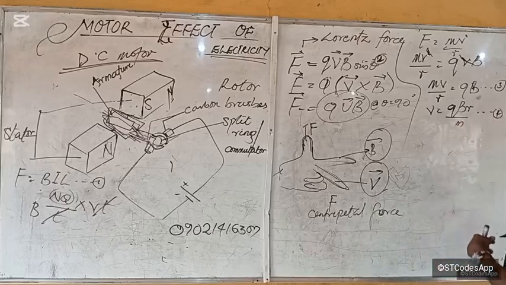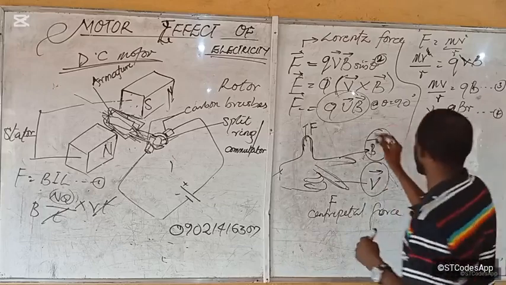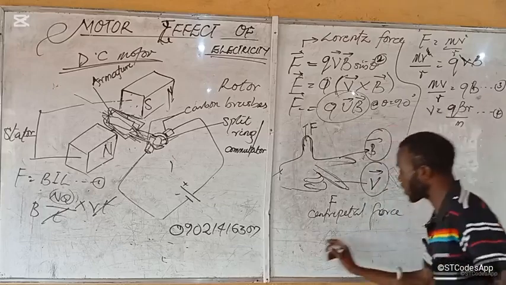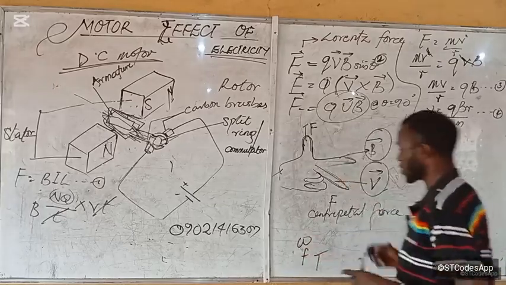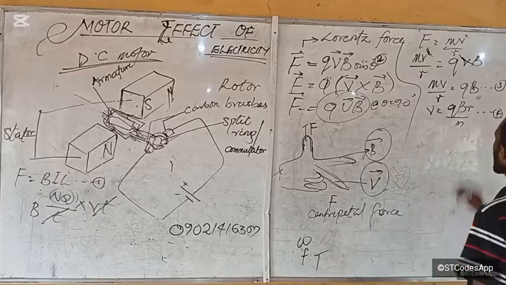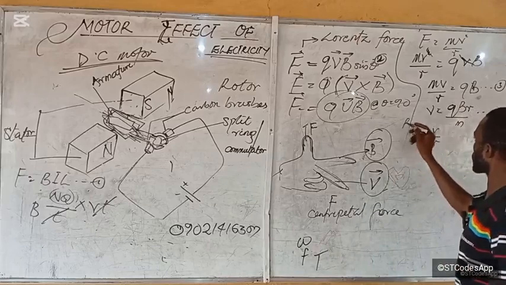We can also generate more, because this thing is going to be in a circular path. So we'll need the following. We'll need the angular velocity, the frequency and the period. So let's generate terms for that. You remember that angular velocity is equal to v over r. Recall this, right? Remember this.